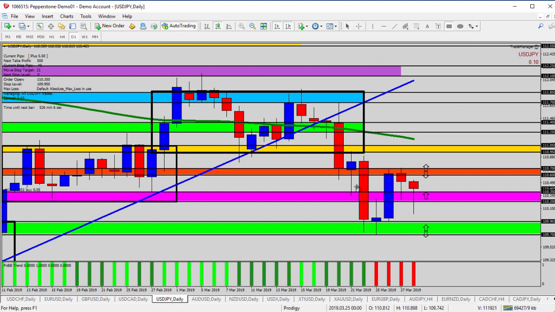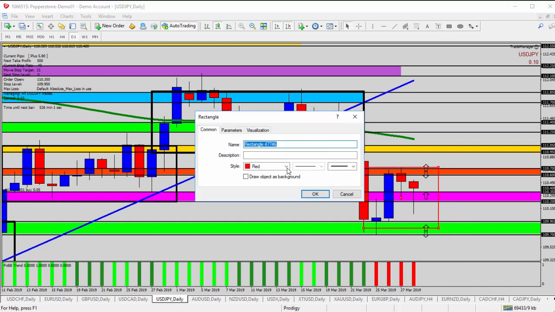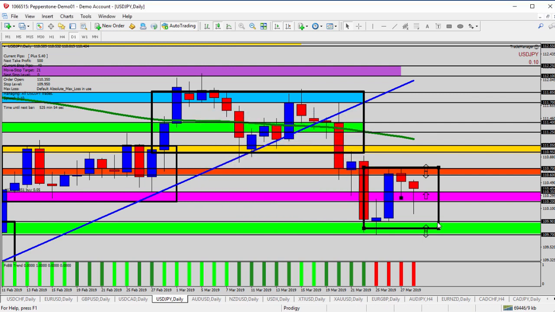In fact, I could do that as well. I could just take another box, and let's put it here. I'll make it black so it's easy to see on the chart. Just make it a darker color and thicken up that line a bit. So this area right here is the area that we're looking at. This is kind of that range or period of congestion like what we saw back here, isn't it?